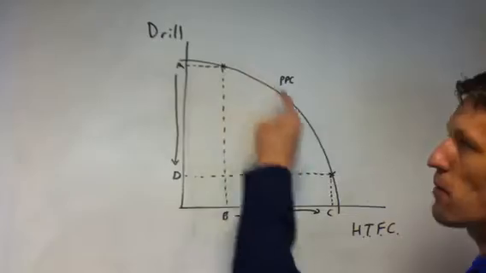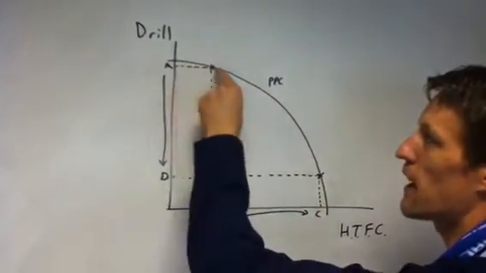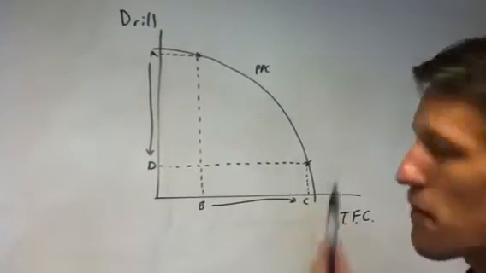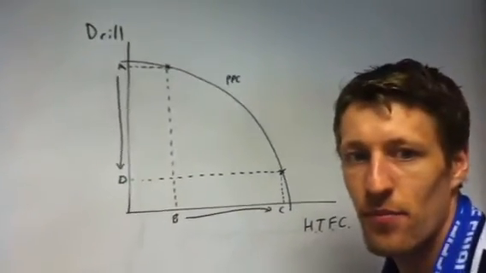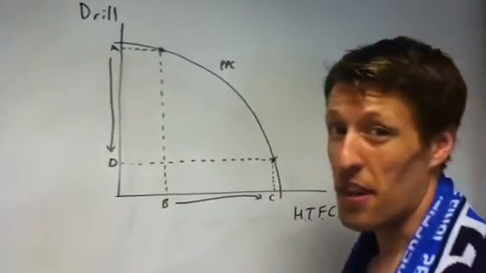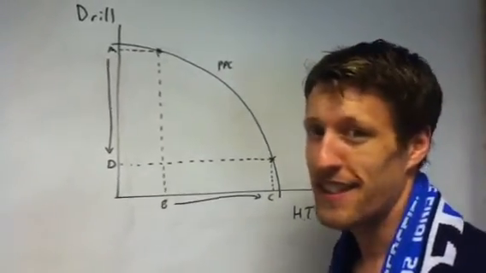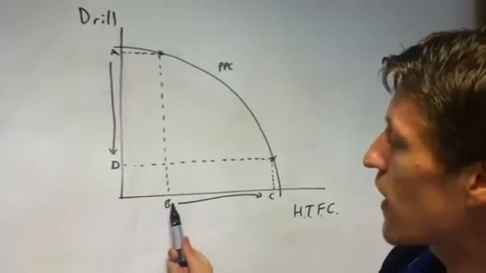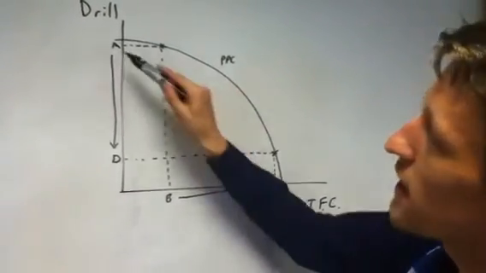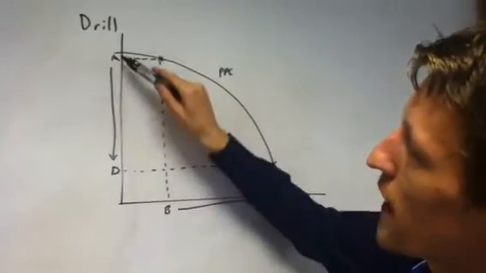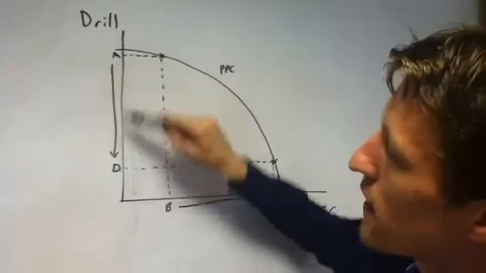Absolutely. So what's happened to the HTFC scarves? Well, basically what we've done is we've now increased our production of scarves from B up to C. And we'll put an arrow in to indicate that increase. But because of that increase, or that reallocation of resources to producing scarves, we've had to now sacrifice the production of drills. And that's gone all the way down to D. Because this is the maximum amount that we can produce, the maximum combinations of drills and scarves we can produce. We can't produce any more than D and C at that point. Ah, now we've got a little concept there, haven't we? So we've given up something between A and D. Absolutely. We can actually maybe say it's the opportunity cost. Oh, beautiful, beautiful. Okay, so the opportunity cost of increasing our production of scarves from B to C is actually the amount that we've decided to give up of producing drills. And that's that area between A and D, that volume.